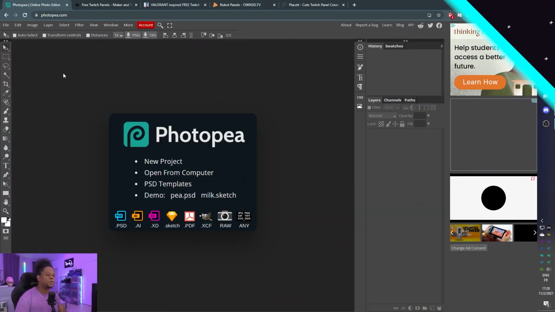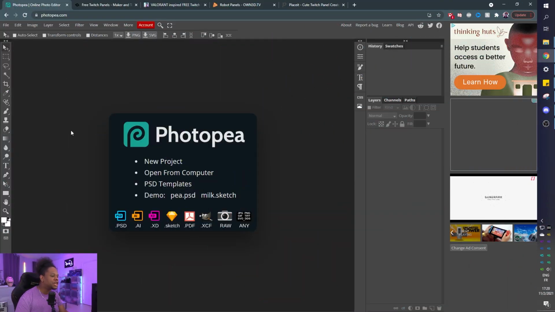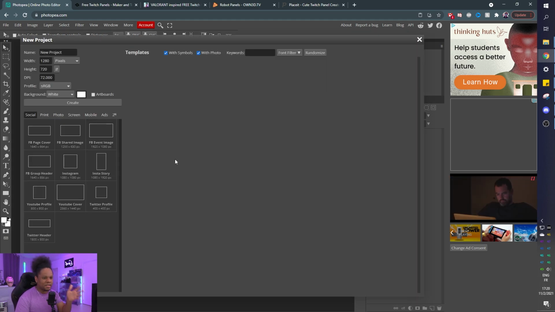Now we can start creating them from scratch so you can see how much work it is when you're actually working from scratch. So step 1, go to Photopea.com or Photopea. I like calling it Photopea. I'm going to keep calling it Photopea. Click on new project. This is basically Photoshop for free. All right. Under DPI, you want to put 300. So that's high quality, you know.